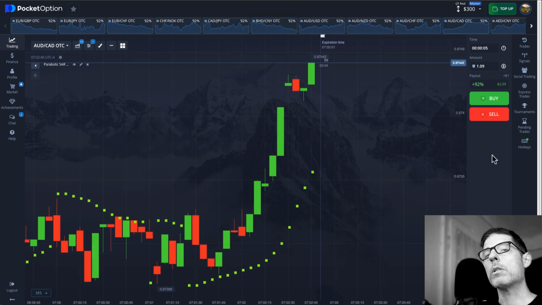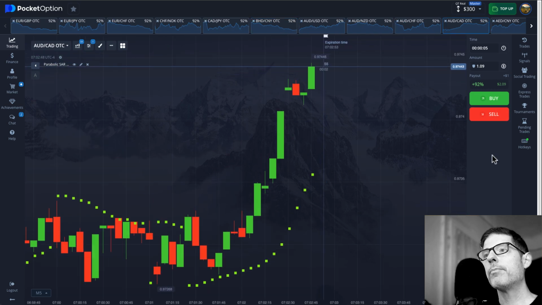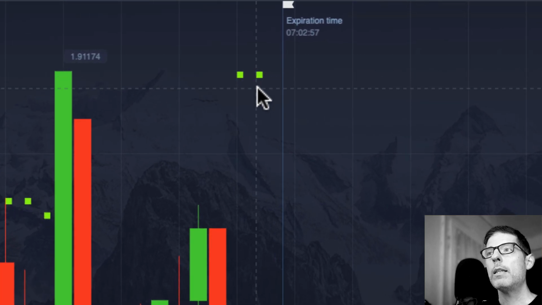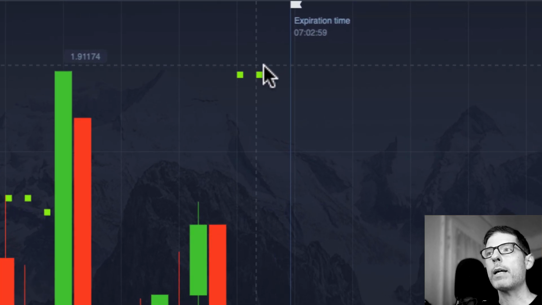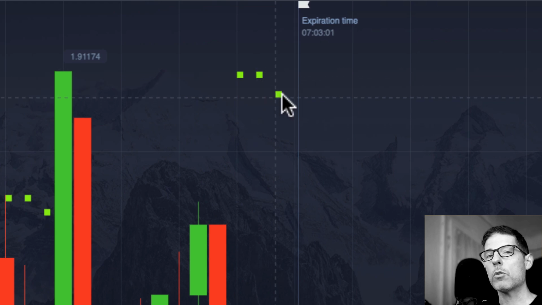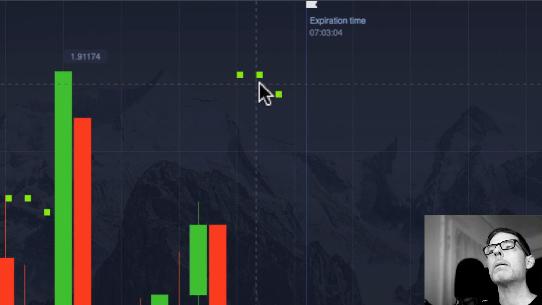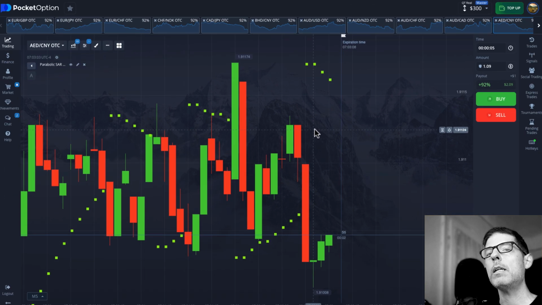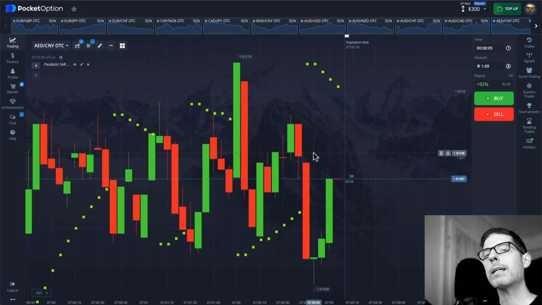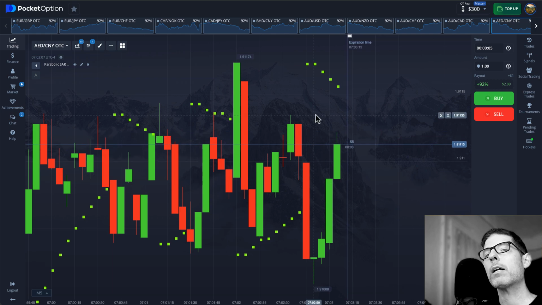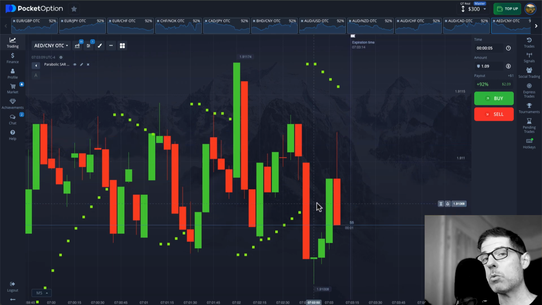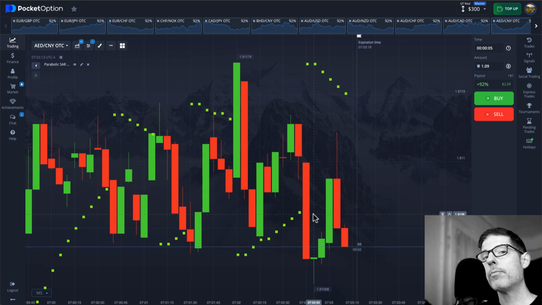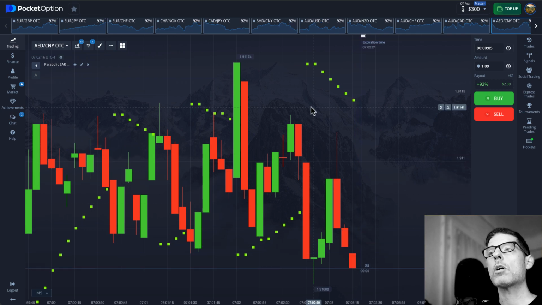Now we are looking for dot number 1. There it is. You see that? And then we have dot number 2 that has printed just to the right of dot number 1, and then we have dot number 3. Well, when you see dot number 2, I want you to look at the candles and see the direction where the candles are moving. If the candle's moving away from the dot, which is what you want, then you're going to be wanting to enter the trade. Okay? So in this case, the dots are above the price.